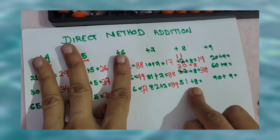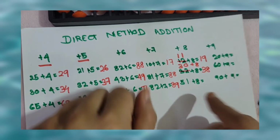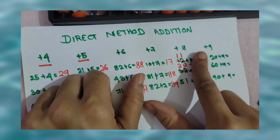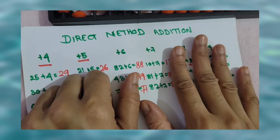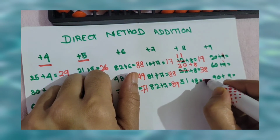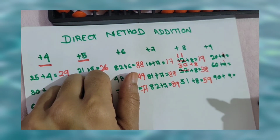51 plus 8. How will you do 51? 51. Plus 8. 5 up, 6 up, 7 up, 8 up. So it gives 59. Okay.